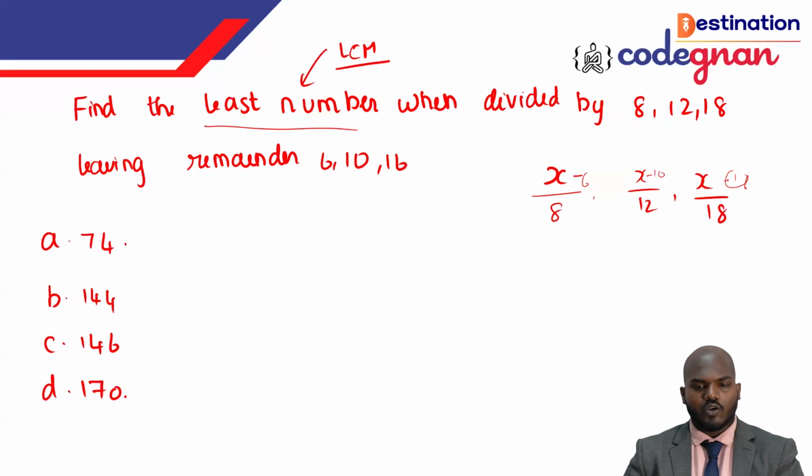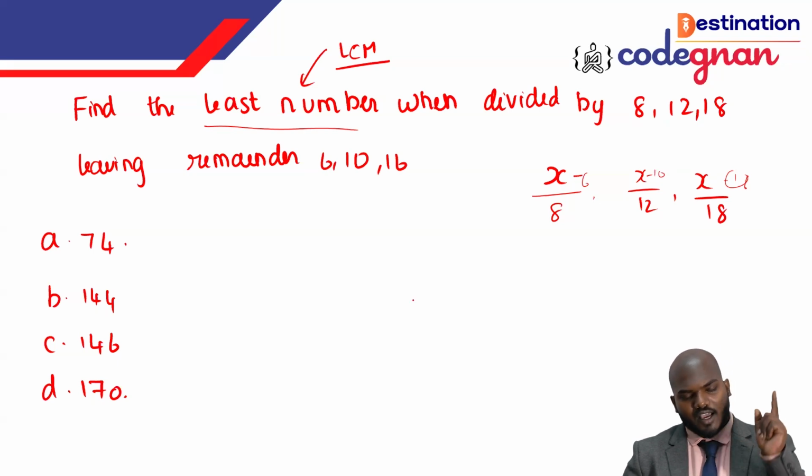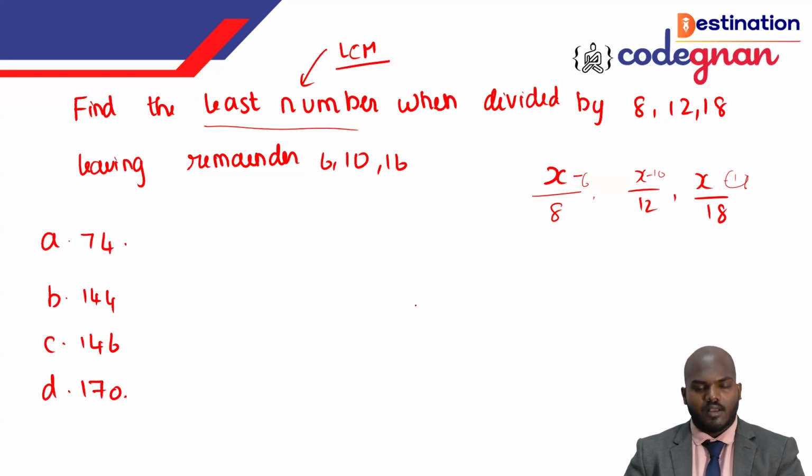Then what you need to do? In the HCF I have solved in a different manner, but in the LCM how can I solve this one? This is a little bit different, because leaving the remainder in the factor is different, and leaving the remainder in the multiple is also different. How can I interchange the value? Very simple, guys. You are going to do the same process. I'm just taking the value 8 minus 6.